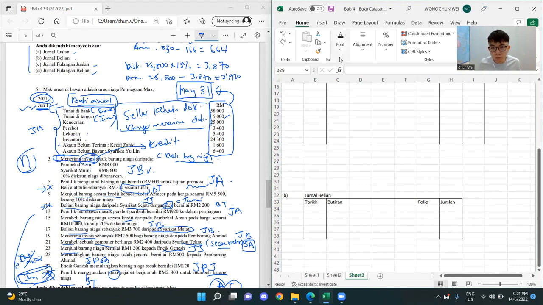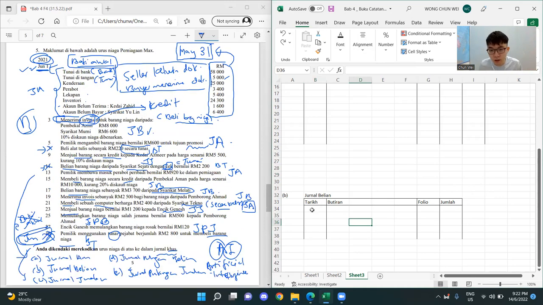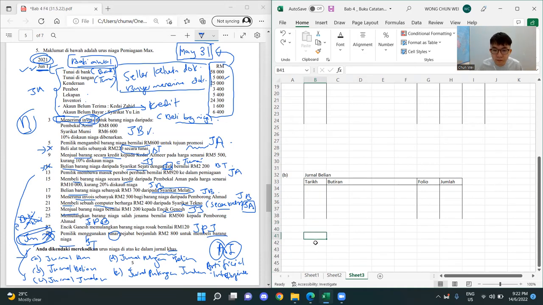So what I normally will do is I will do the journal bullion and journal jalan at the same time, because I know normally bullion and jalan have more stuff to record. For journal bullion, if it is a long question like this, I will skip lines after the direct entry here. I'll skip 1, 2, 3, 4, 5, 6, 7, 8. Actually, 8 is more than enough, but if you want to be safe, make it 8, 9, 10. Okay, about there, and then we go to general.